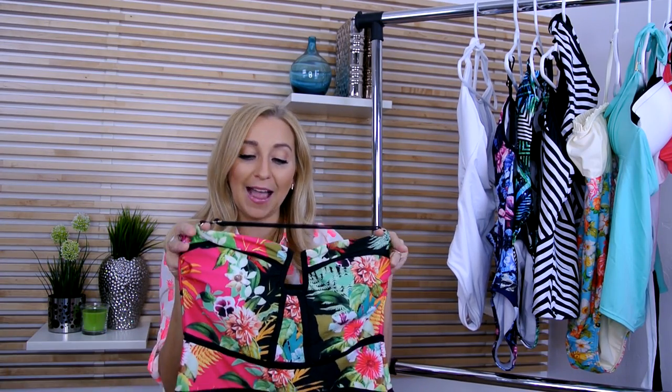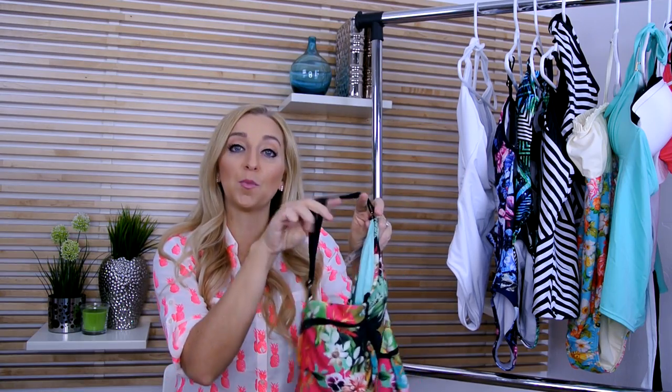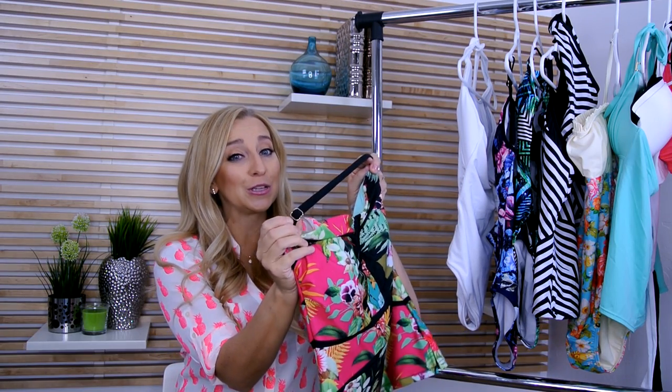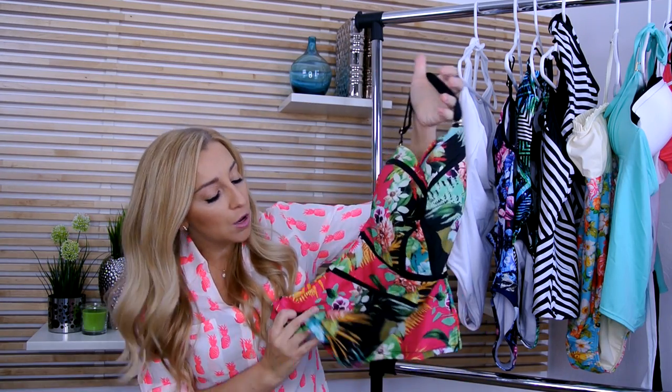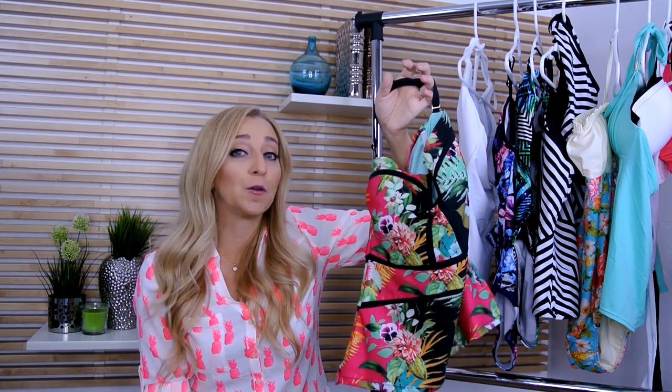Another swimsuit from Darcy has an oriental flare to it. The straps are detachable, so if you want to take them off you can wear it as a bandeau. If you need the extra support, you can have the strap around the top and it's adjustable, so depending on how much support you need you can adjust it. You can work with a bunch of different bottoms — hot pink or black, everyone has black bottoms. Some other fun colors like green or pink would be really fun too.